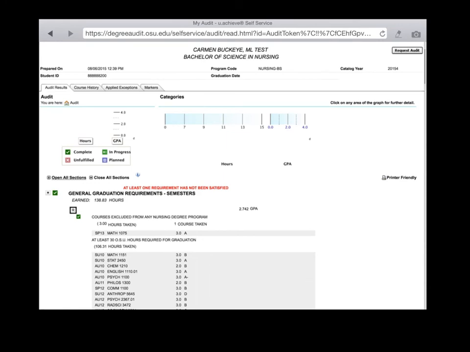If you're registered for a course and you haven't actually finished it yet for a grade, you'll see something similar to this green check mark next to the category, but it'll actually be this sliding bar, and that just means that the course is in progress. So if you do successfully complete it, then that category will eventually show a green check mark and be listed as complete.